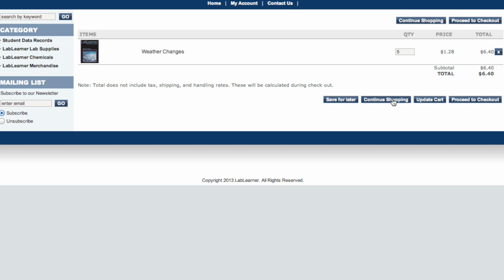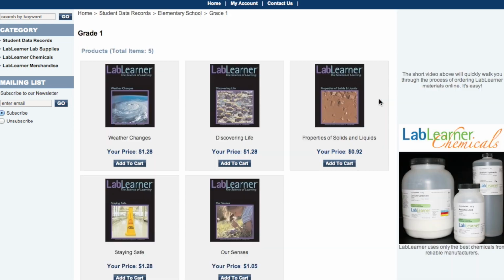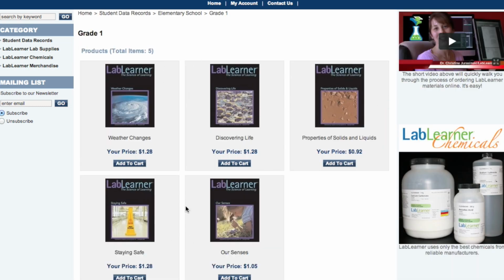The second option is Continue Shopping. So let's say in this case, for an example, I have something else to add to my cart. I would hit this button and it will back us up a section so we can keep on shopping. We'll see that in a moment. I will be selecting that. The Update Cart is the same as had I not hit Return to update the quantity. That just retallies your total here. And Proceed to Checkout is what I would select, obviously, if I'm done shopping and I'm ready to go ahead and pay and process my order. Okay, so for now we're going to continue shopping. And so we're back here where we started.